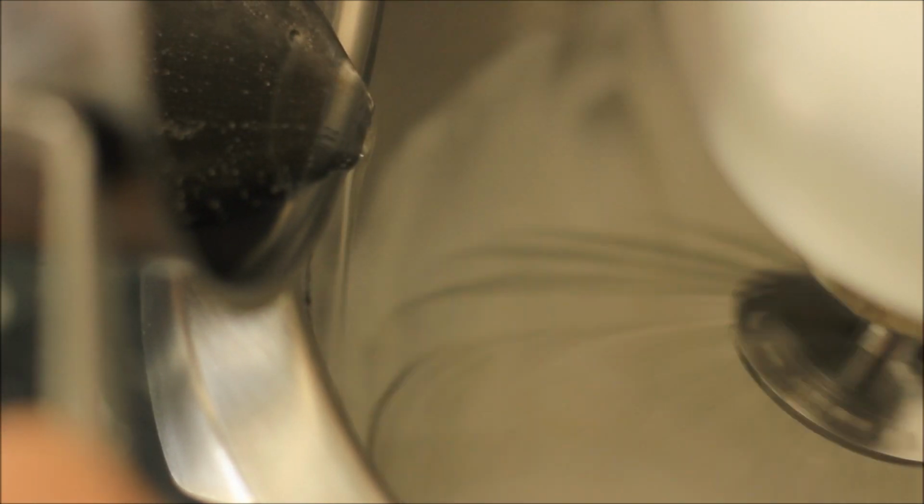Once the syrup has reached 118 degrees, you want to start adding it slowly from the side of the bowl. So pour it in from the side of the bowl like I'm doing here. If you pour it right on the whisk, it will go all over and it will not get into the meringue or into the egg whites.